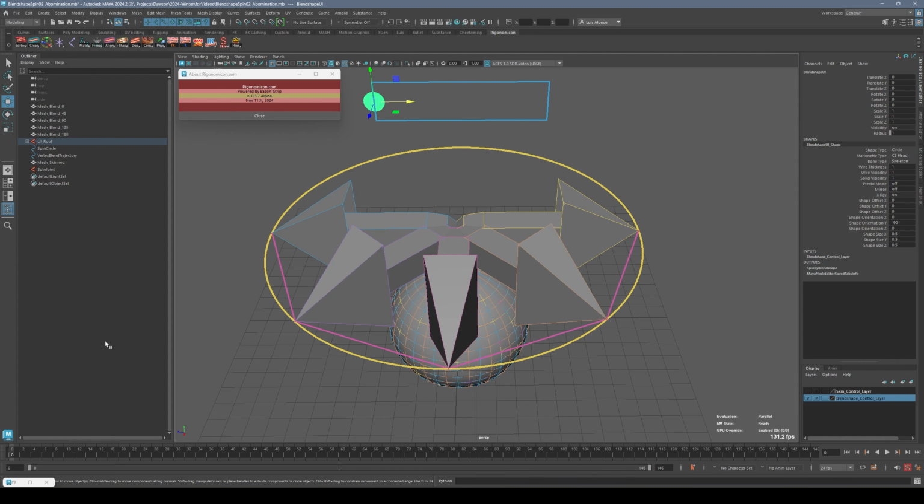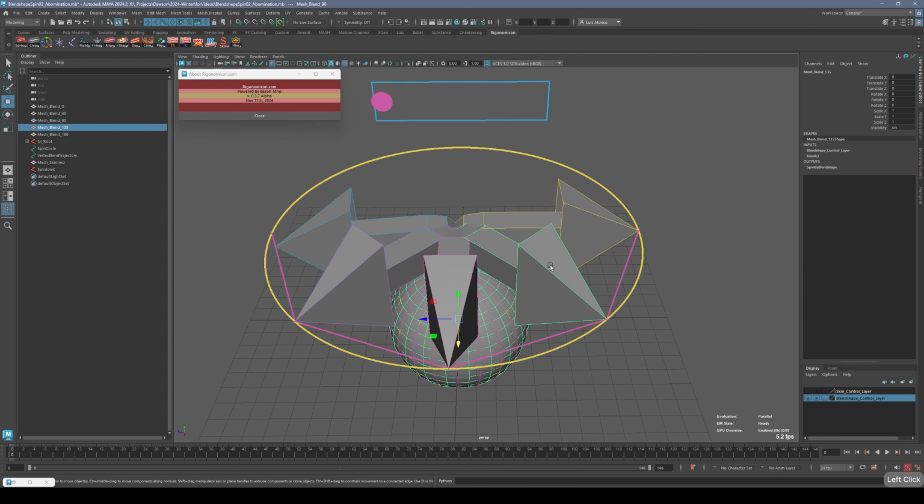At the end of the day, Unreal can accept any number of blend shapes. It's GPU accelerated, and all it requires is the animation value of each blend shape. So what I'm going to do is break this up into its individual blend shapes and then just do the math necessary to transfer the value from this to each one of these individual blend shapes.